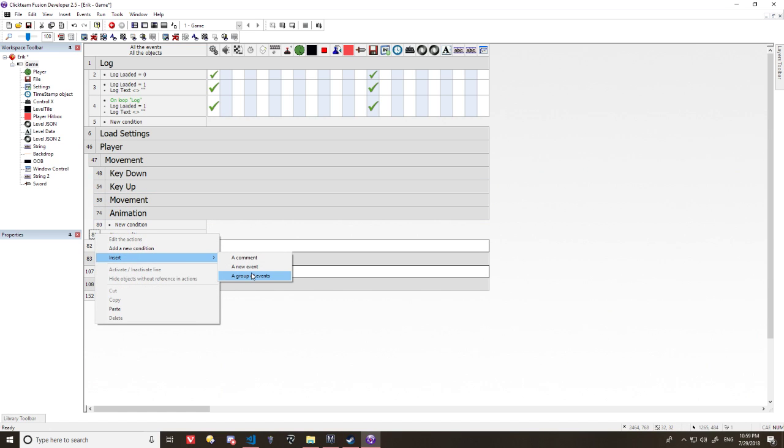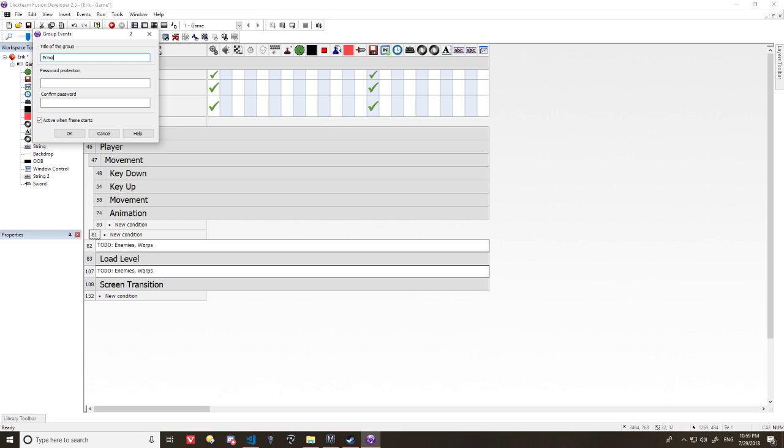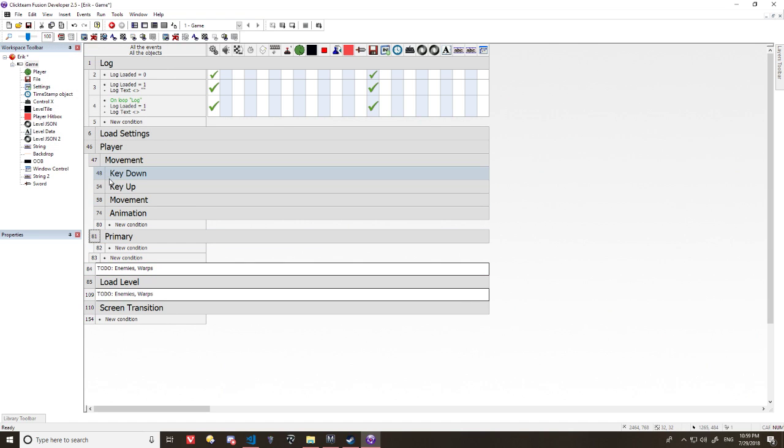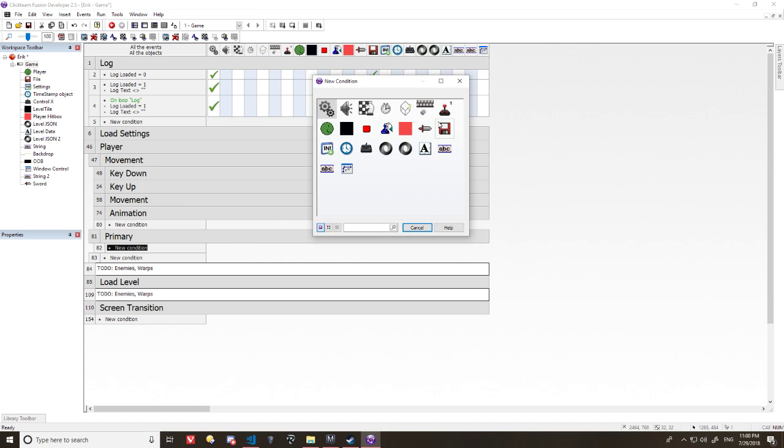So insert events, primary. For right now, it will just have primary / the sword, but I'm going to change that to the Link's Awakening style. You can change it. But for right now, it's just going to / the sword.